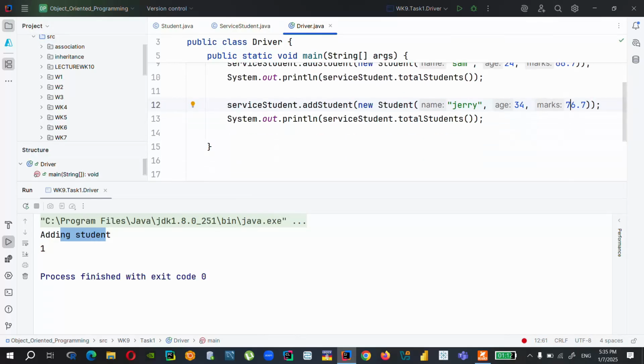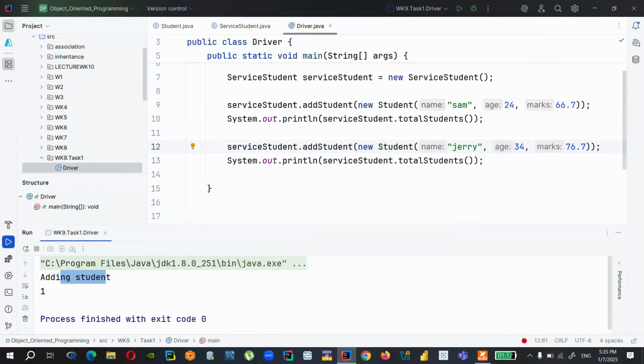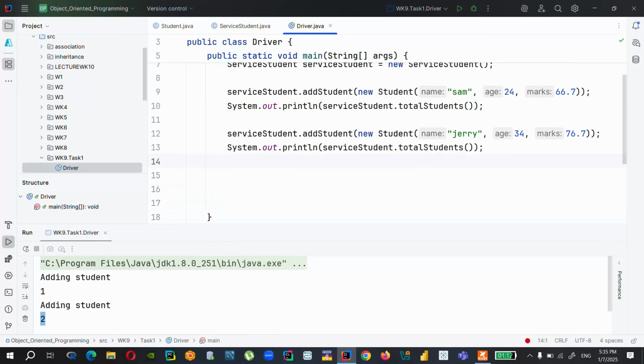So now when you execute, you see adding student will be called two times because the method is being called two times, and now total number of students is 2. So it works well as expected.